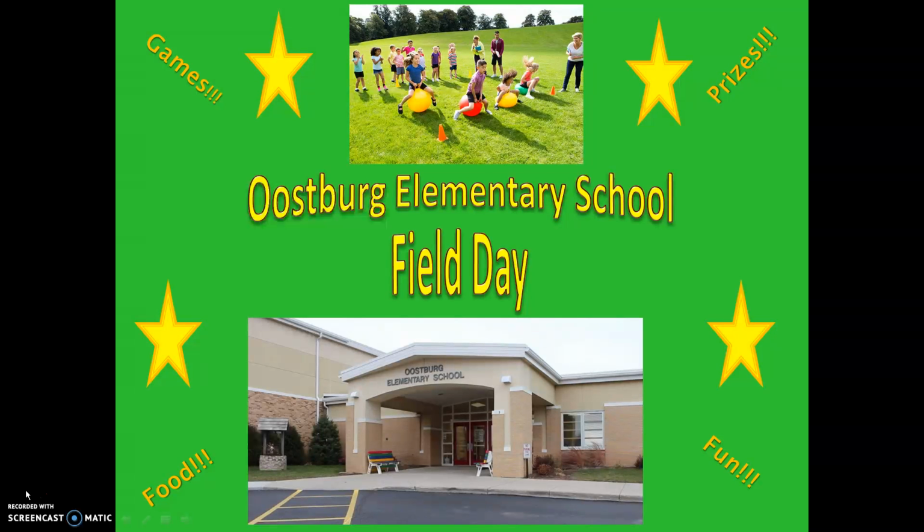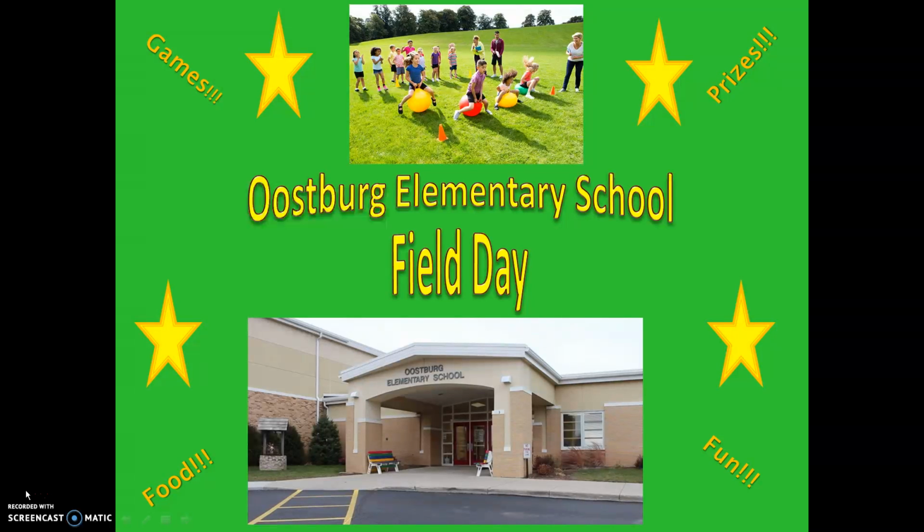Now lines. So like we said, we picked 2 types of lines. We want a diagonal line and a curved line. You can see it in the center focal point, which we'll discuss again in a moment, of the Oostburg Elementary School Field Day. There's just a slight curve to that graphic. The letters are nice and rounded. They're not chopped off, just to kind of create that round, fun feel, kind of like a balloon, right? Like a carnival balloon that way. And then the other four words in there, games, food, prizes, fun, we put those on a diagonal just to kind of point towards the field day, but to break up the font and the lines in this flyer.